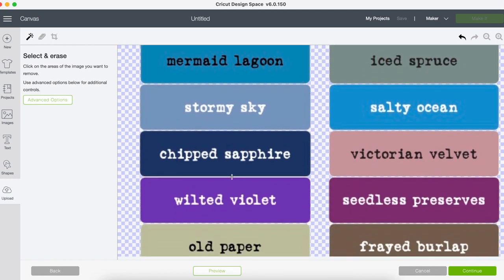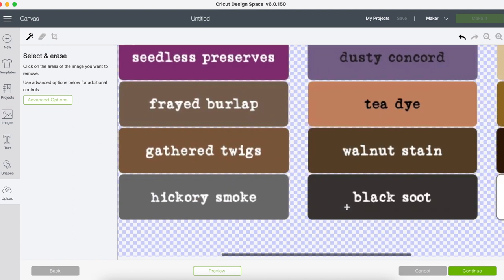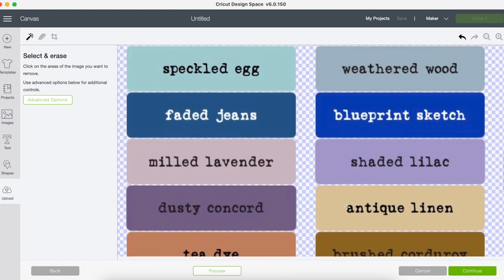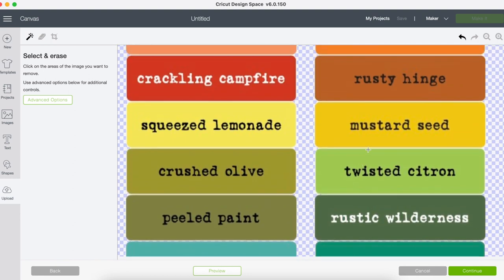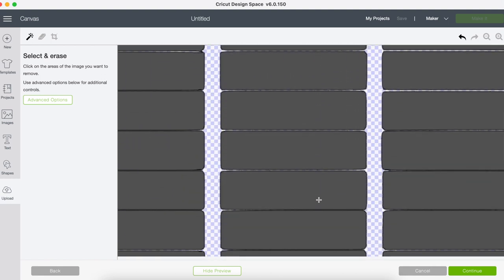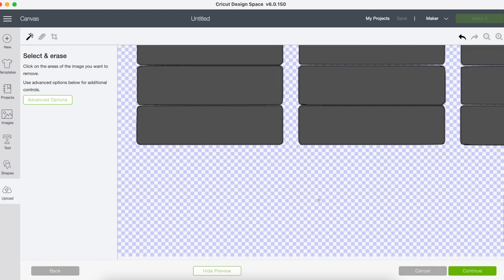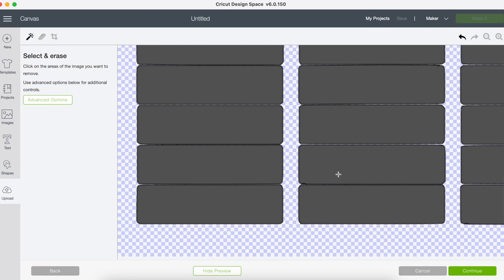So I'm just going to go through and make sure that there is a gap. It seems to be that it's really only between the yellows and greens that it really doesn't leave that checkered line to cut through. You just want to go through and clean it up — zoom in and click around, it's really simple. That way it'll cut out each individual label for you. Even if the lines are touching or really close, that's fine. As long as you can see a black box around each one, it'll cut it out just fine.